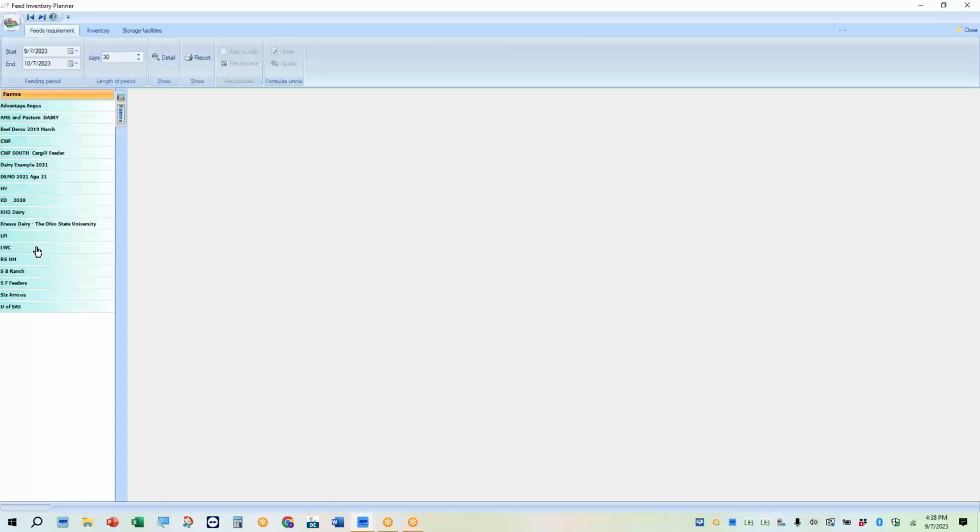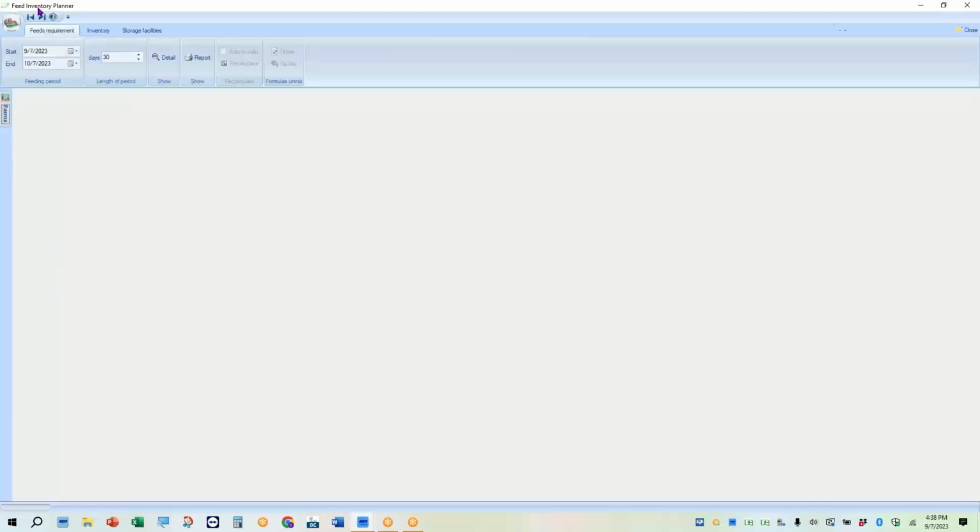Again, not a nutritional side, but once you get to this level with dairymen discussing this, then it becomes nutritional, because if you run out of feeds, you got to figure out what you're going to feed. So that's the feed inventory planner. And I guess using this inventory spot over here, it can be a tracker too.